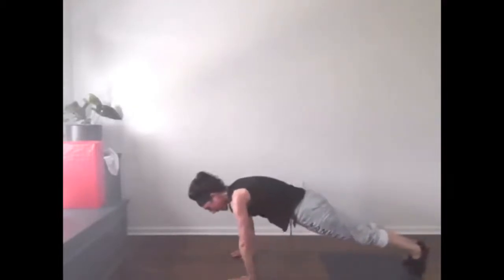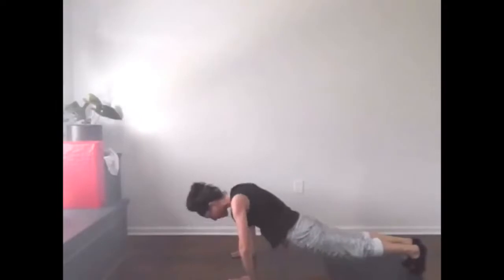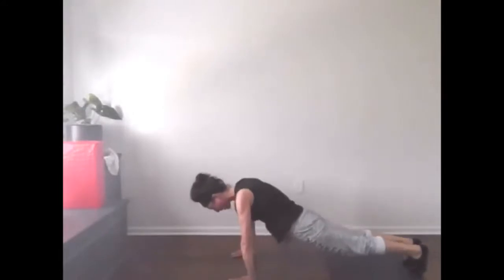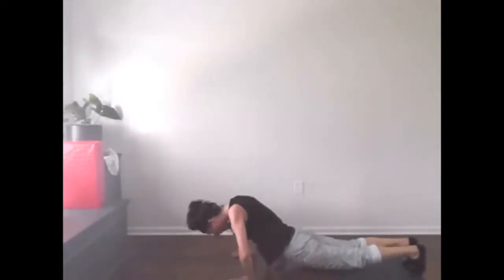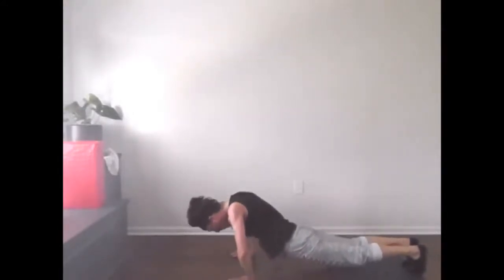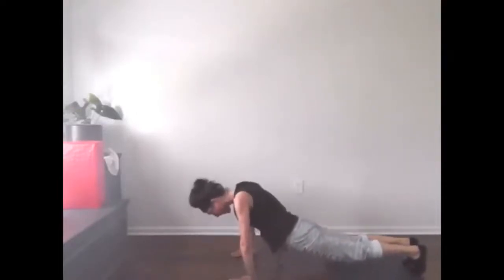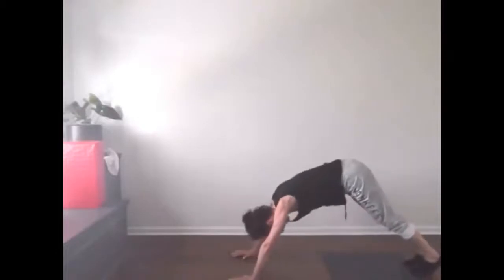Come into your plank, 5 push-ups, 4, inhale as you bend the elbows, exhale as you straighten, 3 more, and 2, last one, straighten your arms, lift your hips up to the ceiling, downward facing dog.